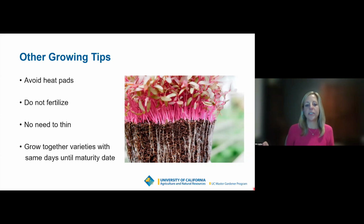You can grow different varieties together. So you remember in the beginning, I mentioned slow growing and quick growing microgreens. If you decide to grow, say 2 different types of plants together on one tray, just make sure that they fully develop at the same time. So you don't want to put a fast growing and a slow growing seed on the same tray, because then it's going to be inconsistent. You'll have some that will be really short and some that will be tall. So you want to grow things that are going to mature at the same pace.